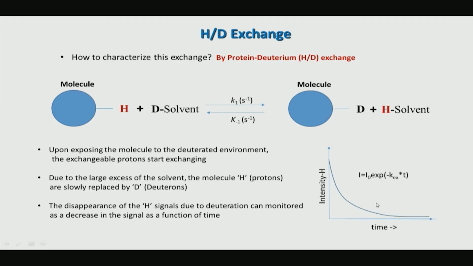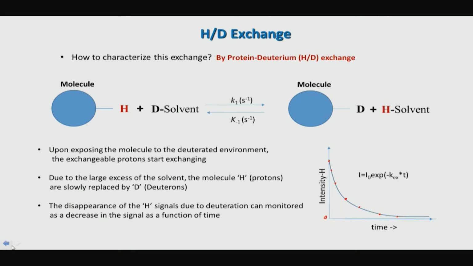This is typically the profile which we will get: the intensity of that hydrogen atom which you are looking at will slowly decrease with time, and this is typically an exponential decay, which can be fit to an exponential decay equation like this for the intensity. Intensity is measured at various points. You may have intensity at, let us say, initially 0 before you put it. As soon as you put it, you may have intensity here, here, here, measured here and so on, and after this it is almost 0.